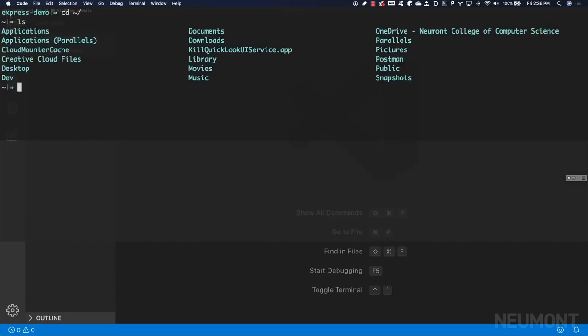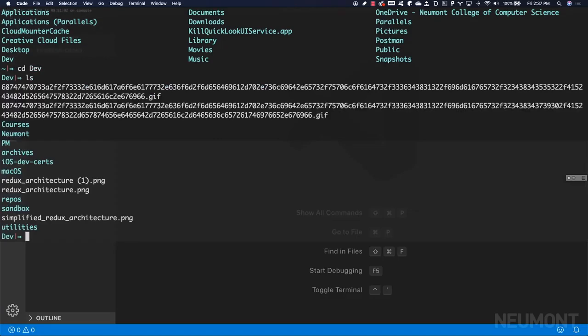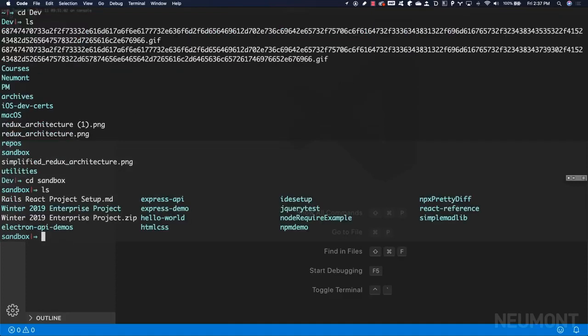If I do an ls right here, we should see that I'm in the root of my user account, and you can see my dev folder right here. So I'm going to cd into dev, and if I do an ls, you can see I've got my sandbox folder right there. So let's cd into our sandbox and do an ls on that.